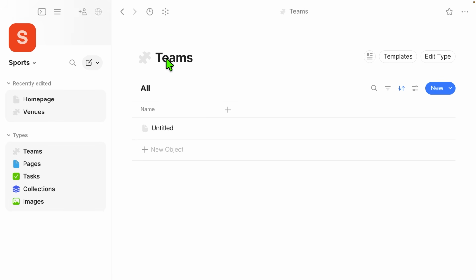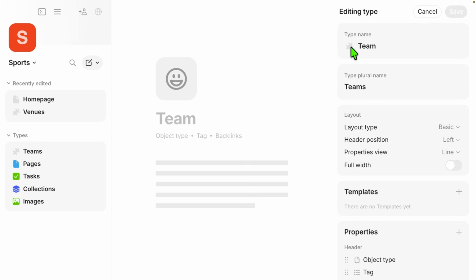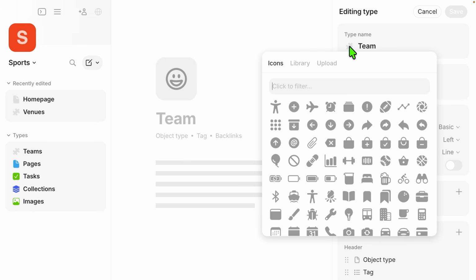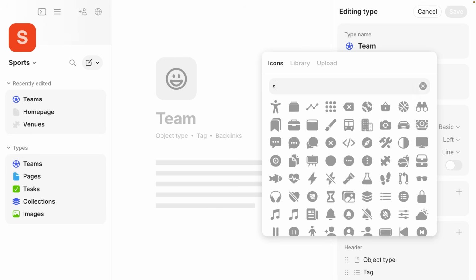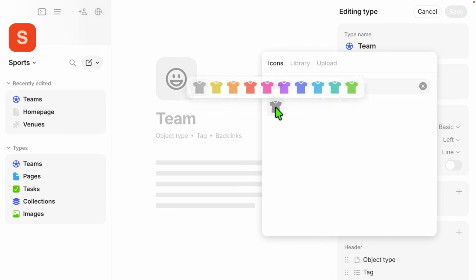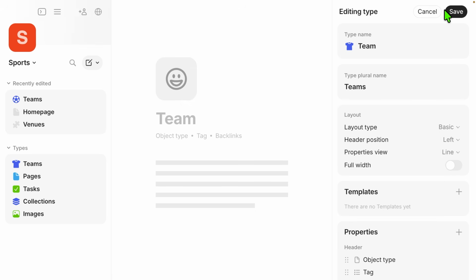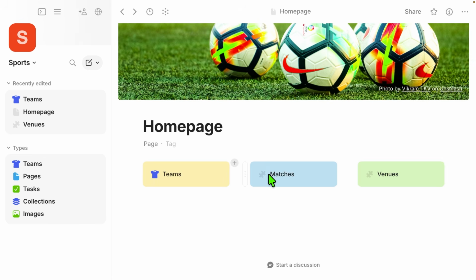Okay, the last thing we're going to do is add little icons. So we're going back to the type, and then we're going to select, not up here, sorry, right here, edit type. And then you do have to click where that little puzzle piece is, and then you can choose from this set of icons. Now this is different than the emojis. This is just for types, and you can also select a color here. Now I'm going to go back so you can see that is there.